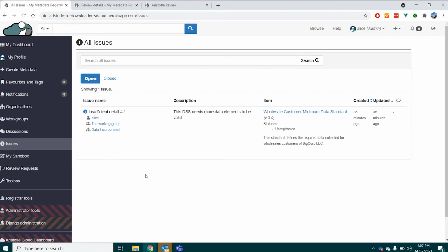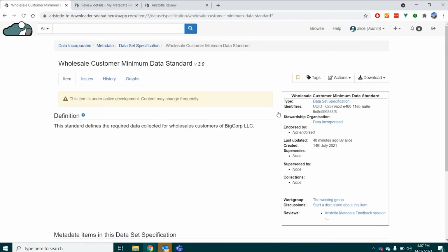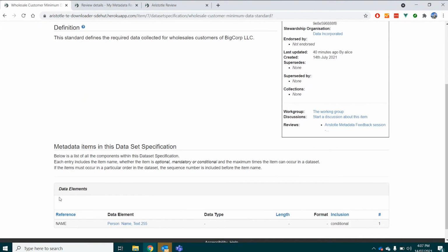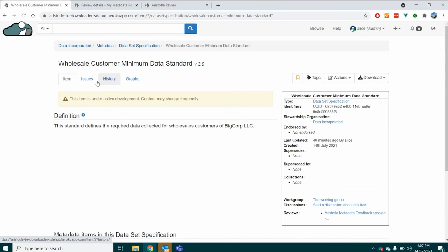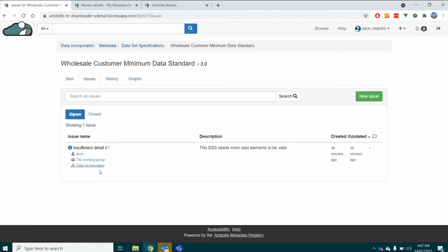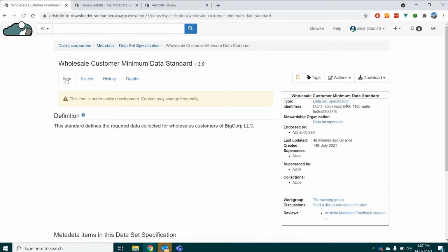As you can see, I've only got one issue in, and we'll create a couple through this session. It's talking about a minimum data standard that I've defined called the wholesale customer minimum data standard. We've started entering some content around data that we're tracking about our customers. If I click in here, I can see a couple of interesting things. I can see that this is part of a review, so my data set specification is part of a review. And we had an issue that we were talking about earlier that's now showing up under our issues tab, looking at insufficient detail. So again, a minor layout change there, but because we're going to be covering the reviews in some depth today, we'll pause on this in a second.